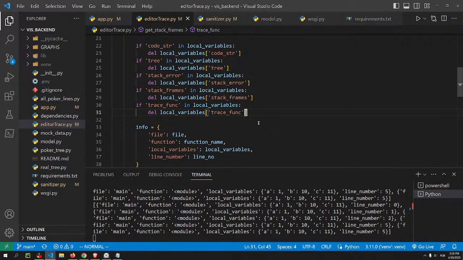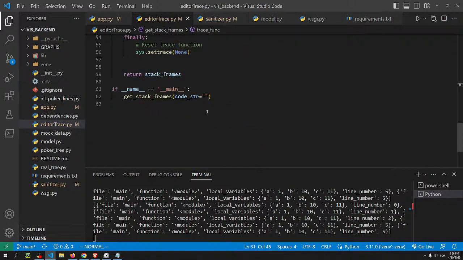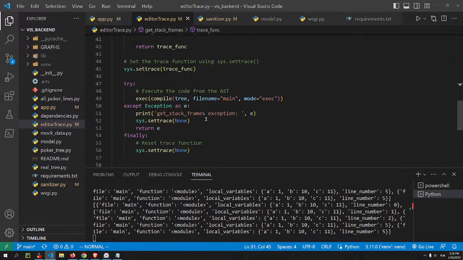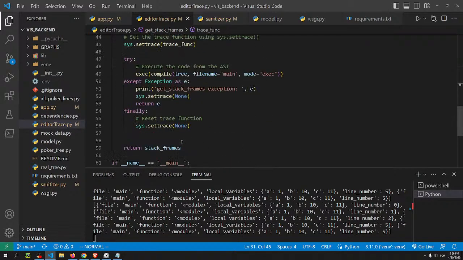Just gonna slow down things a lot, I think. But I don't see any. Maybe in the end I can, like once I return the stack frame from here. Yeah, here.